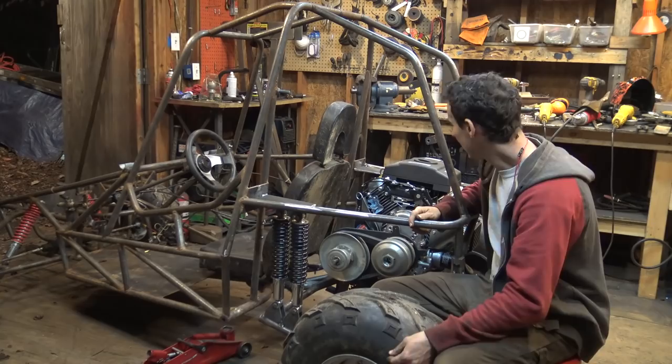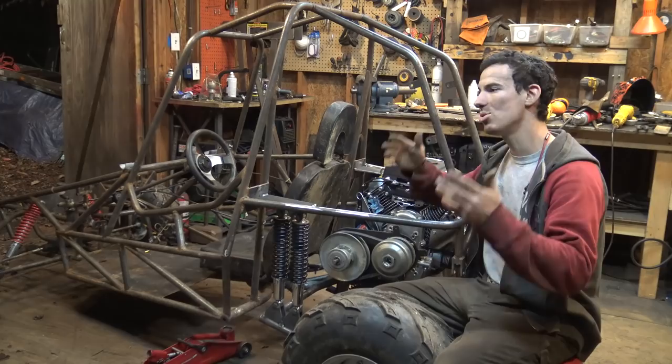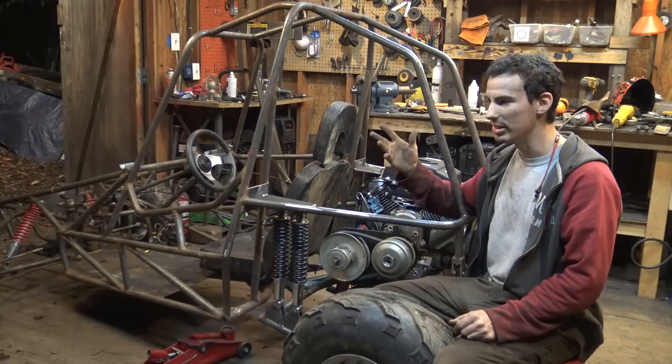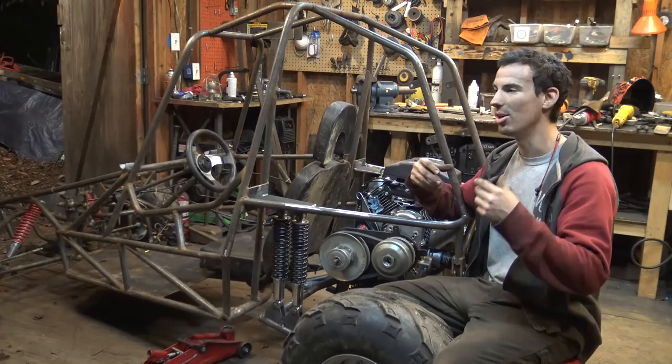In case you guys are wondering, if you can see in the background, why I'm using the Lincoln Electric 140 instead of my 210, my brand new welder, my brand new awesome 210 welder crapped out on me. It's not that big a deal. It's the electric solenoid, I believe it is, that lets gas flow when you pull the trigger. I think it just quit. I was welding and all of a sudden it was just porous and everything. I checked, there was no gas flow. Everything else was working. I took the machine apart. The wires aren't burnt. They're still connected. So I threw it back together and it still didn't work.